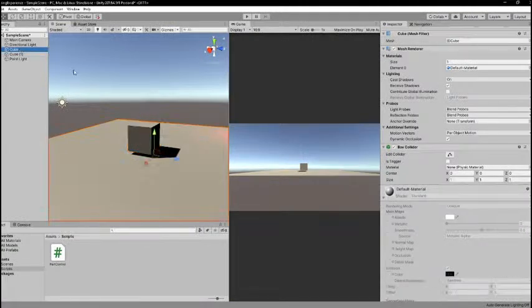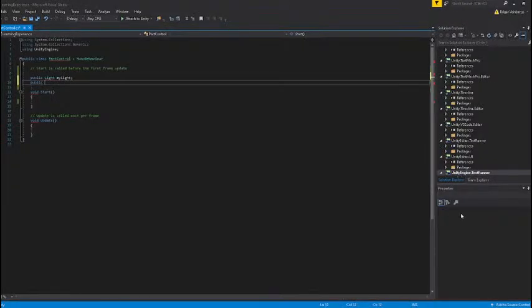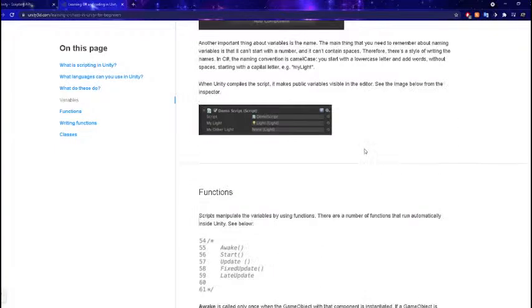It's literally just called the cube. Let's check this real quick.